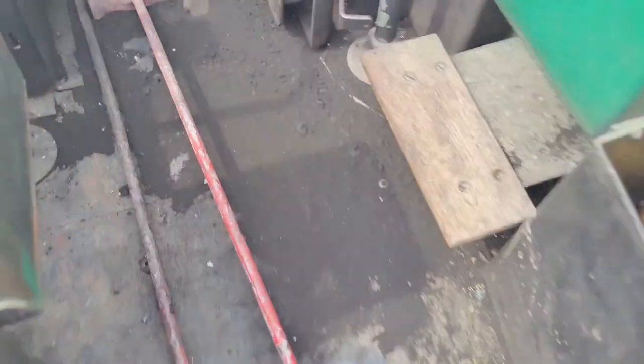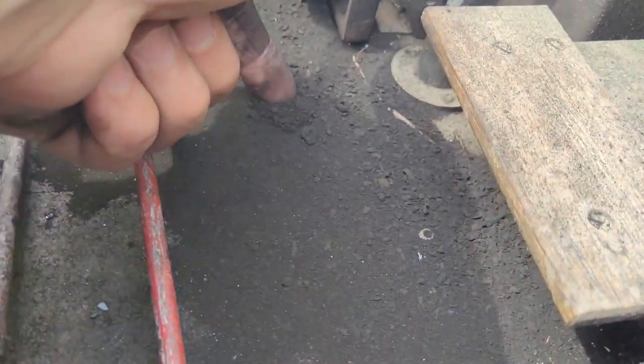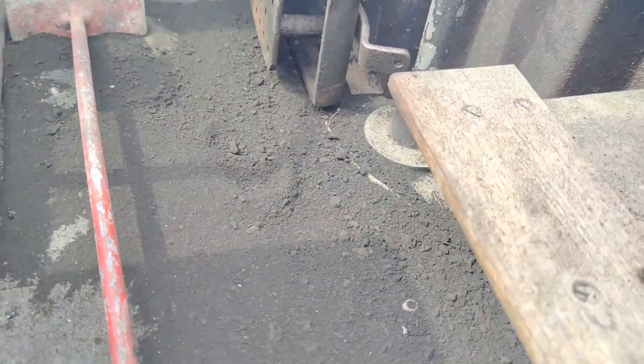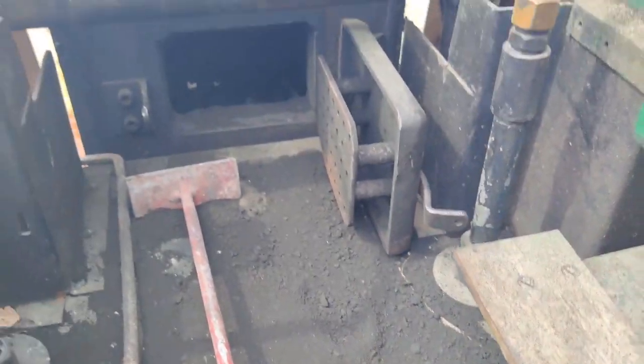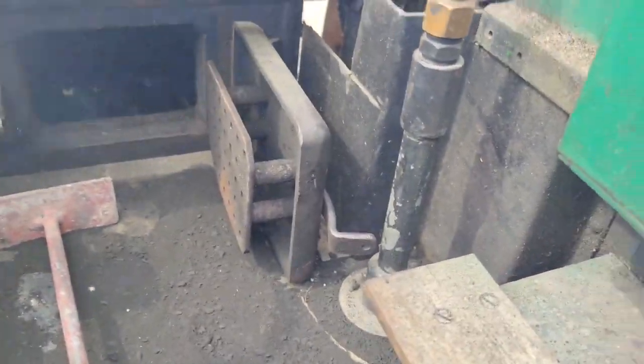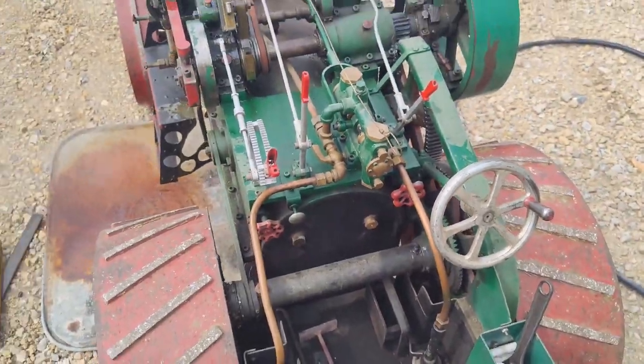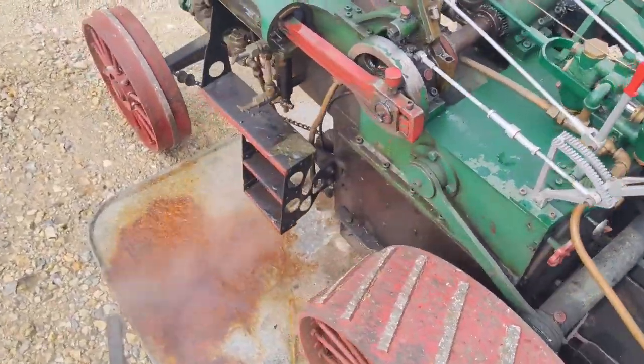Oh yeah, we made a mess. Look at all this. All this dust came out from punching the flues. Yuck. So I'm actually gonna get a shop vac to suck all this garbage up. And other than that, it's still blowing down.